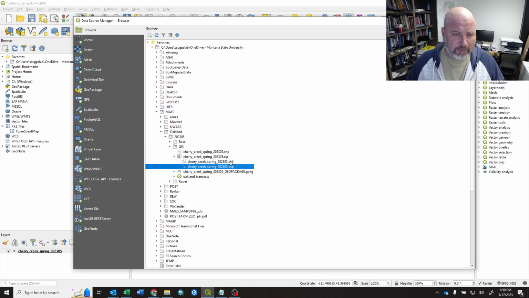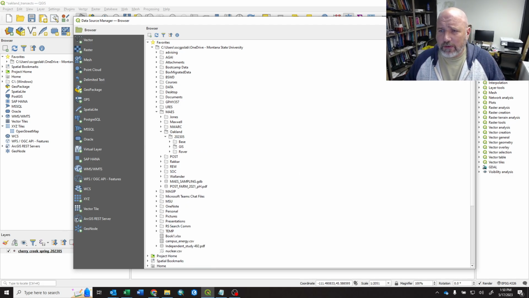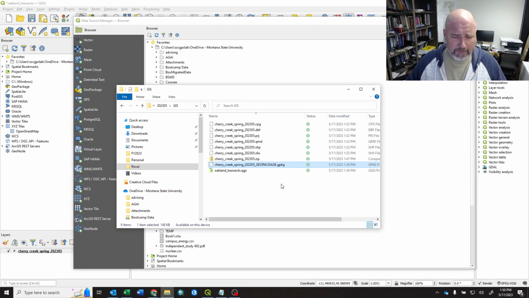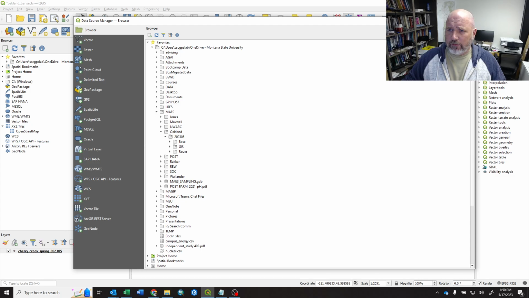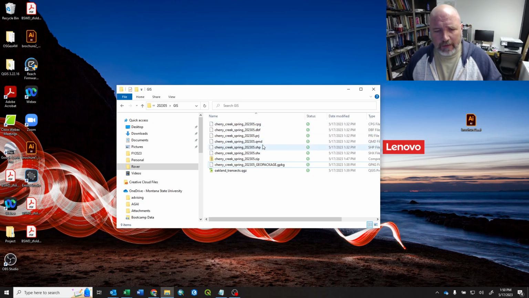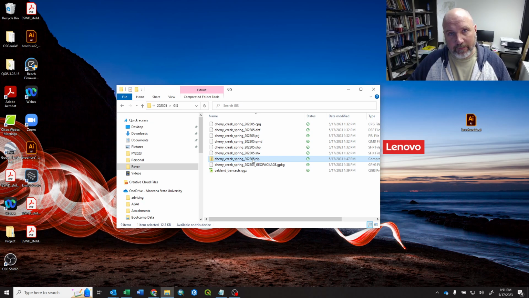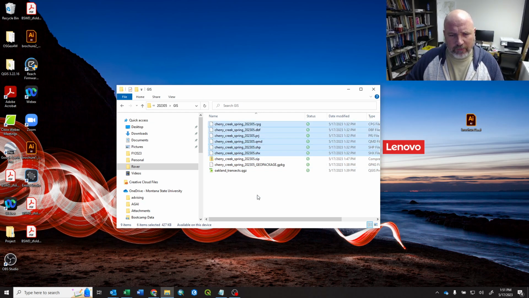So it's a nice feature that QGIS offers us, but it's not going to help us out if we're editing data. Okay, so I want you to keep that in mind. Zip files are fine, just as long as you're not editing. Let me show you the last thing about this, kind of a subtlety of the difference between the data and the map. I'm going to go ahead and quit out of QGIS here for just a moment. Discard all my edits. So I've been talking about the file formats: we've got the shapefile format, we've got the geopackage file format, and we've got a zip file format which contains all the information in the shapefile.